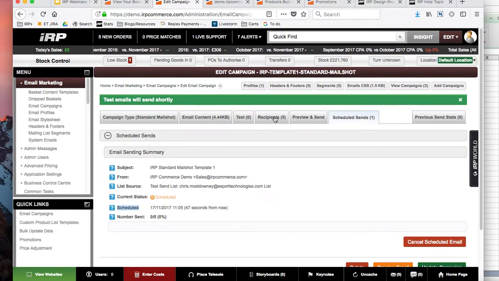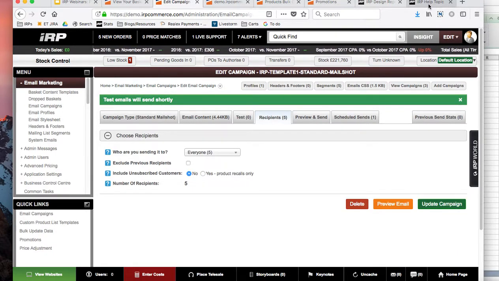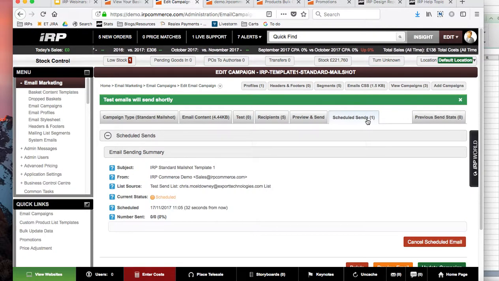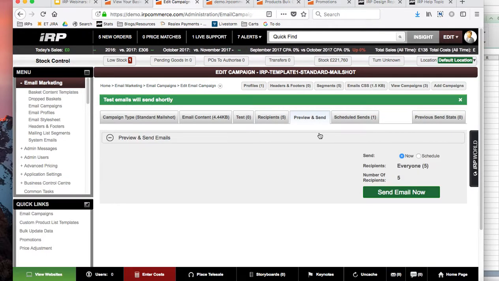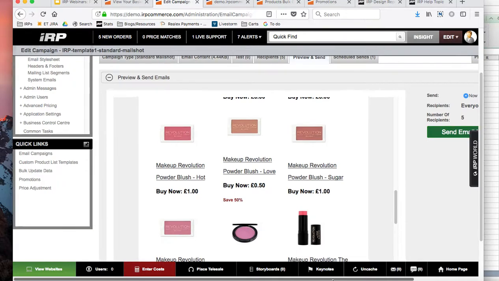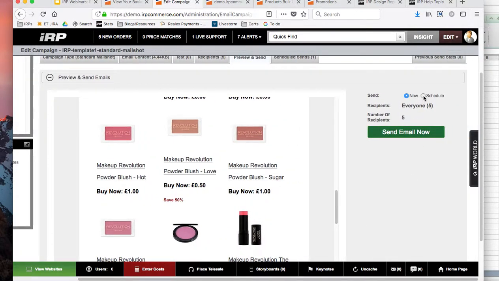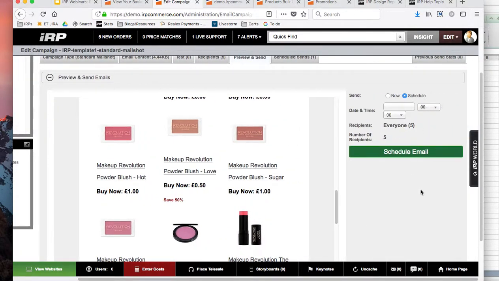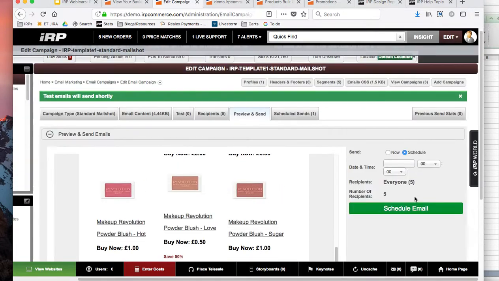After I verify it's all okay, those templates have been tested in Litmus email testing as well, so that they work on desktop and on mobile without issue. Then I choose my recipients, only 5 people in this list, and then I go into preview and send. Again, here I'll see the full parsed content, and if I wish to schedule this to run in line with my promotion, I can do so here.